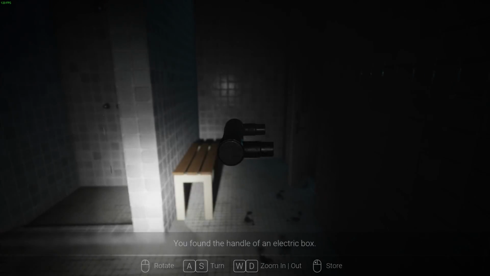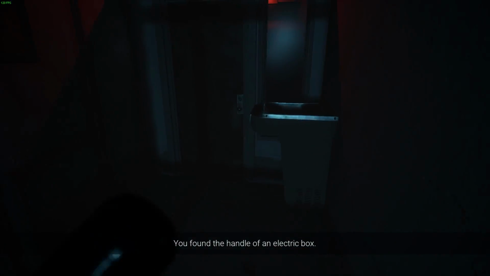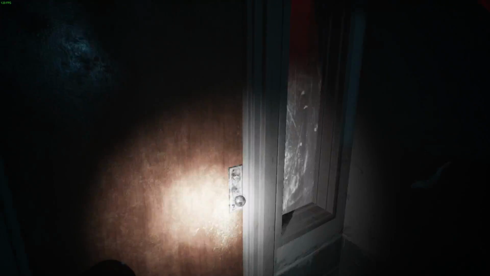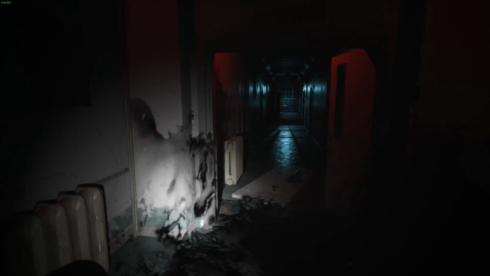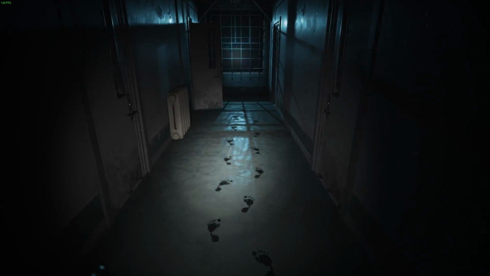Alright. So now that we got that, we're gonna head back out the way we came. The electric box handle is kind of delayed in showing up. We're gonna go right when we get out of the bathroom and then open up this door here. Sometimes the doors are a bit dodgy and you can't figure out if they're push or pull doors, but either way, we got through it.